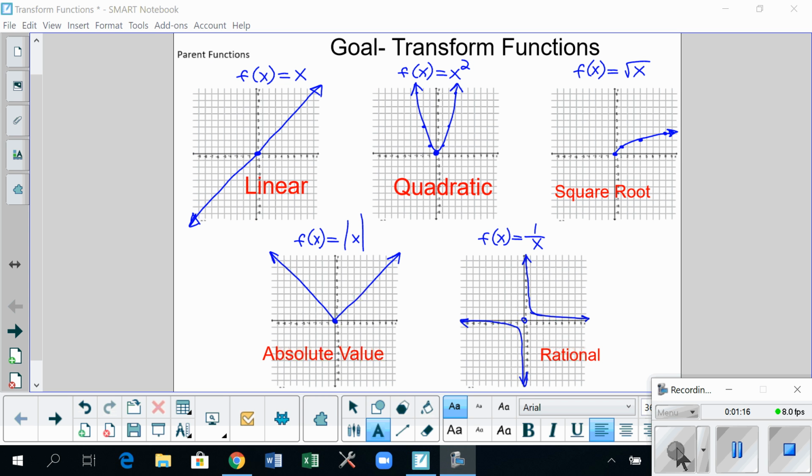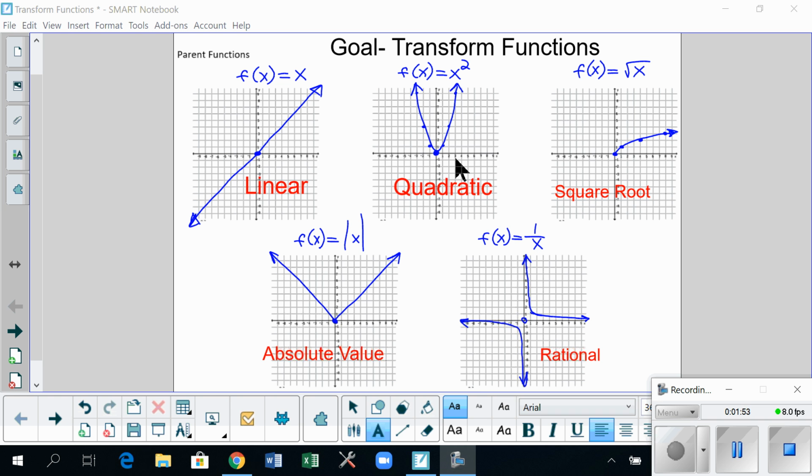So before you can learn to transform functions, you need to learn this phrase called parent functions. With all the functions we've been studying lately, each of these types of functions has what's called its parent function, and that's considered to be the simplest, most basic graph that exists within this family of functions. So for example, the linear parent function is f of x equals x. This is the simplest, most essential line that exists in algebra class.